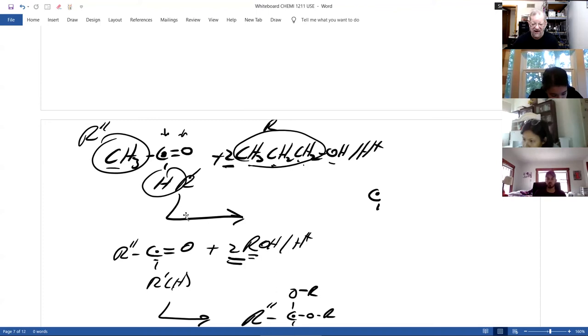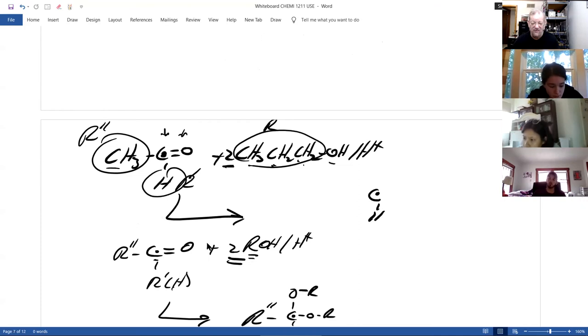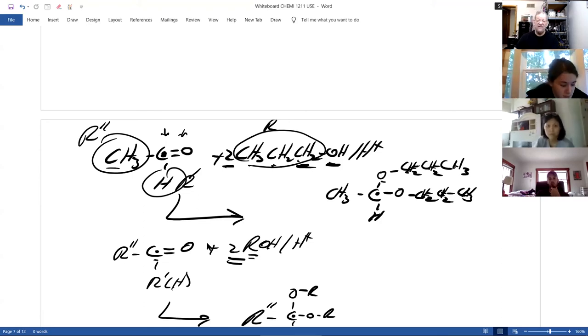Then what's attached to it, R prime or H, R double prime, in this case, H, and methyl, then two oxygens. What's my R group? Three carbons. Notice the hydroxyl group is on the end carbon, so the oxygen is on the end carbon. And there are four bonds to carbon. That's always your friend. And that's how you do it.